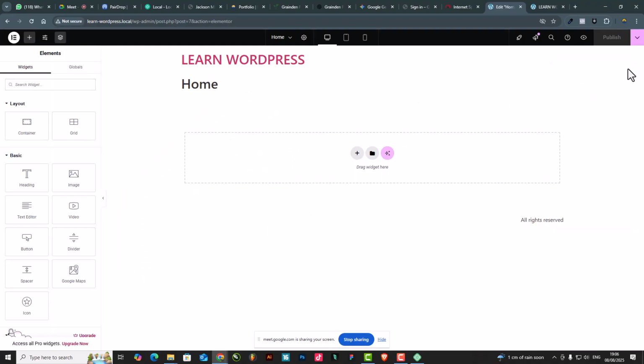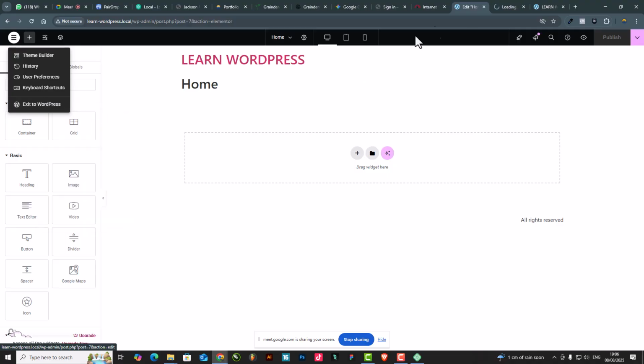Also close this. So right now the layout is in container mode. For me, it's in this container and grid mode. I don't use this. So one setting you need to do, just click on this where it says exit to WordPress, right click and open link in a new tab. I want to change my Elementor to use the default containers. They are easier to use than these flex boxes.